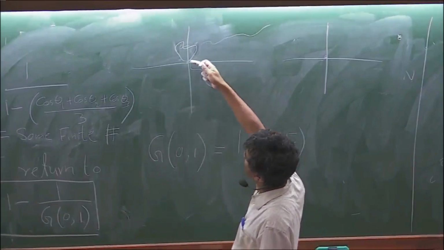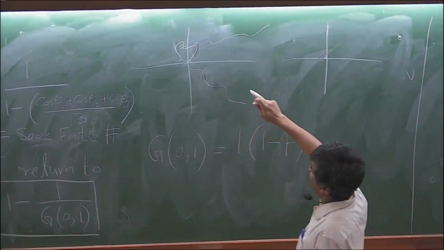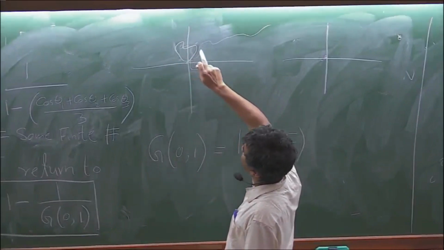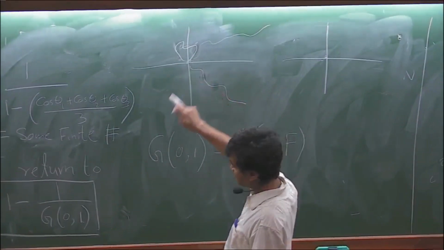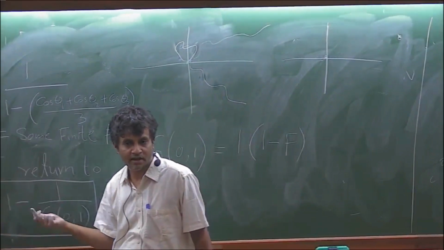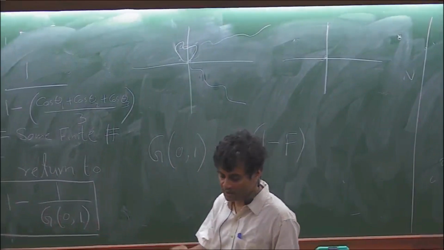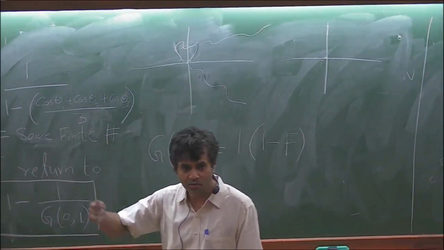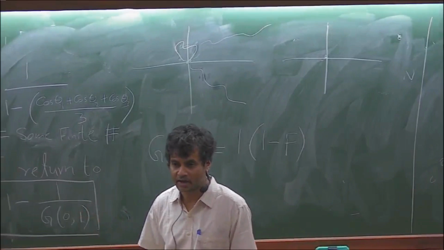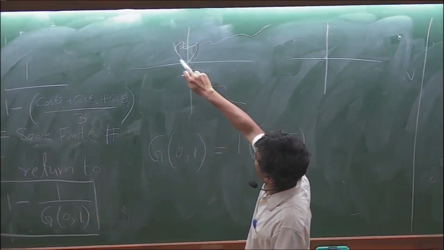Okay, and then there are paths where I visit twice and then never come back. Right? And what is the probability that I actually come back is what I called F. This is the probability that I come back at any time. I don't say what time I come back. This is the probability that if I start from here, I'll come back. I keep walking. What is the probability I'll come back? That is what is F. Okay, so then I say this is probability F.